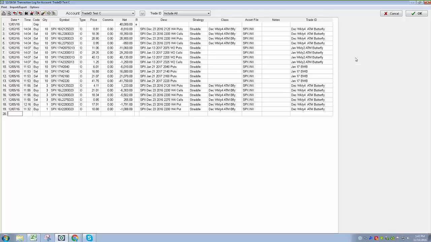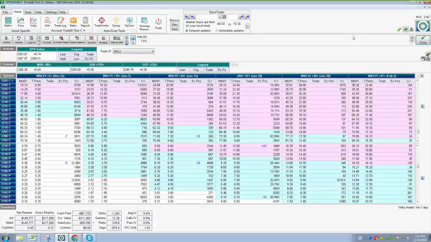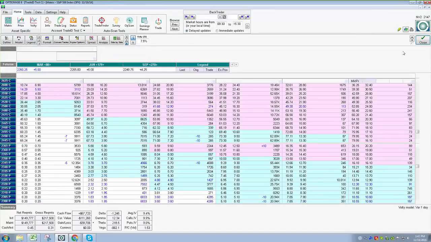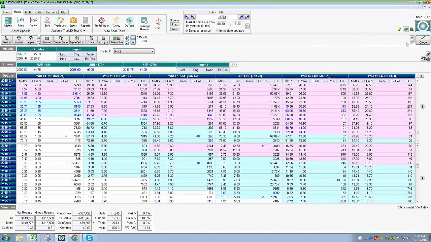And when you do adjustments or multiple adjustments, you can isolate those adjustments even further with the trade ID, but you can also then go ahead and further categorize them with the R column here. So that's one of the latest features that has been put into OptionVue.